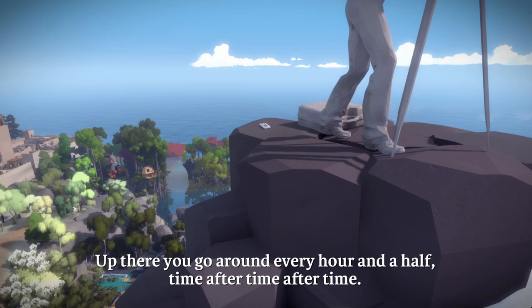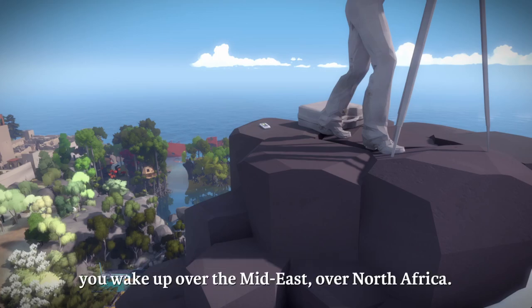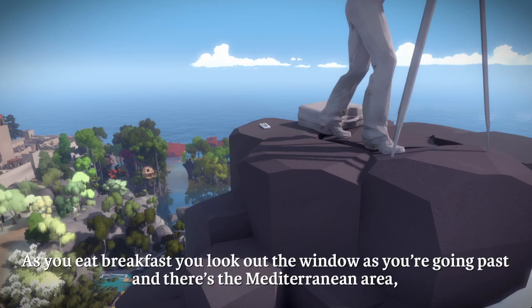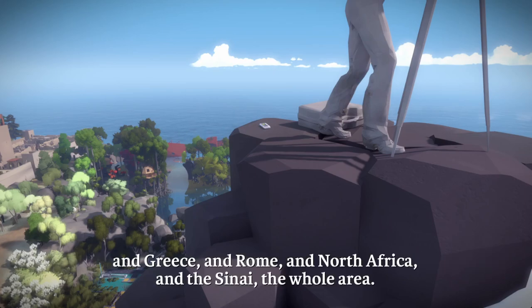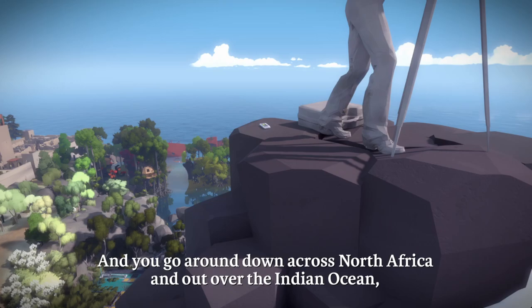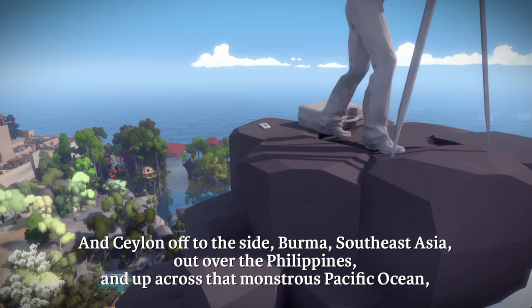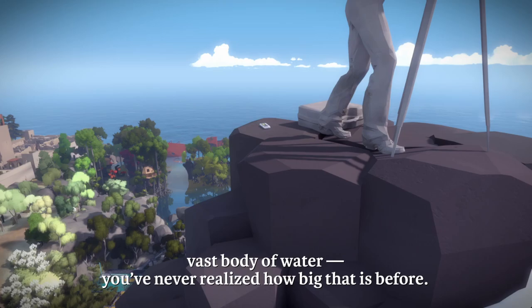Up there, you go around every hour and a half, time after time after time. You wake up usually in the mornings, and just the way that the track of your orbits go, you wake up over the Mideast, over North Africa. As you eat breakfast, you look out the window as you're going past, and there's the Mediterranean area, and Greece, and Rome, and North Africa, and the Sinai, the whole area. And you realize that in one glance, that what you're seeing is what was the whole history of man for years, the cradle of civilization. And you go around down across North Africa and out over the Indian Ocean and look up at that great subcontinent of India, pointed down toward you as you go past it. And Ceylon off to the side, Burma, Southeast Asia, out over the Philippines, and up across that monstrous Pacific Ocean. Vast body of water. You've never realized how big that is before.